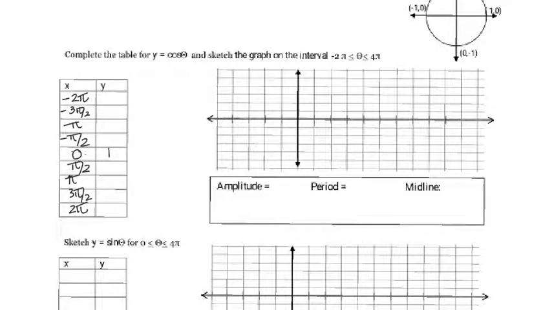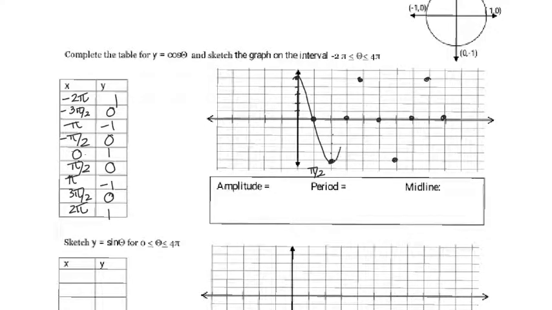Cosine starts at 1, and if you can see the little circle up here, if you need help filling that out, this is one of those tables I will always give you the parent table. And then I'm going to plot, and each of these is going to be a pi over 2. So now I've changed it to really just thinking about what's happening every 90 degrees, so here will be 1. At cosine, or at any of them, it's easy to just graph the critical points which happen at the 90s. You can fill in those little dots.